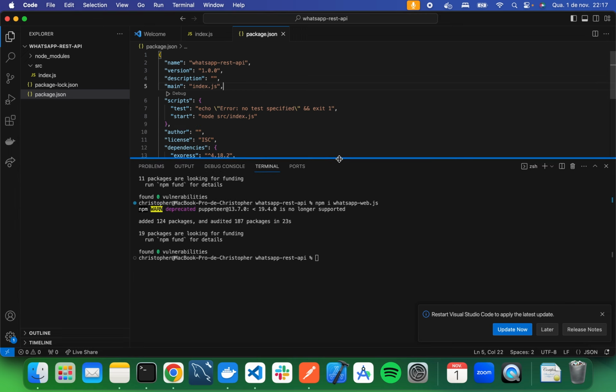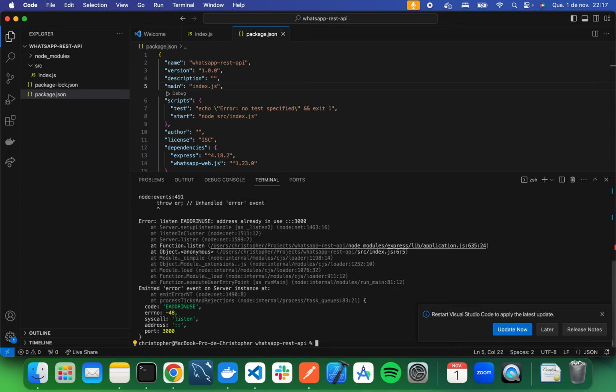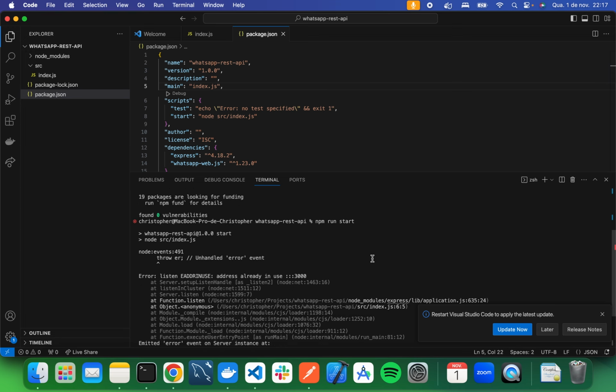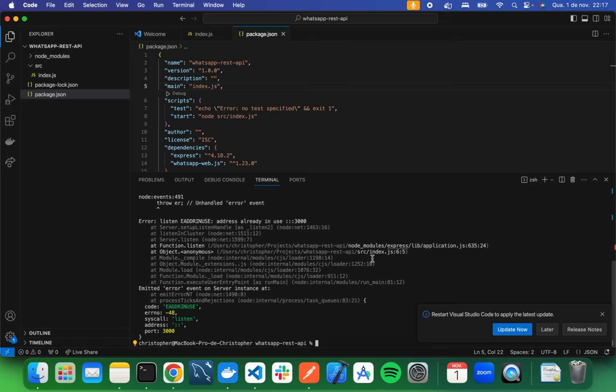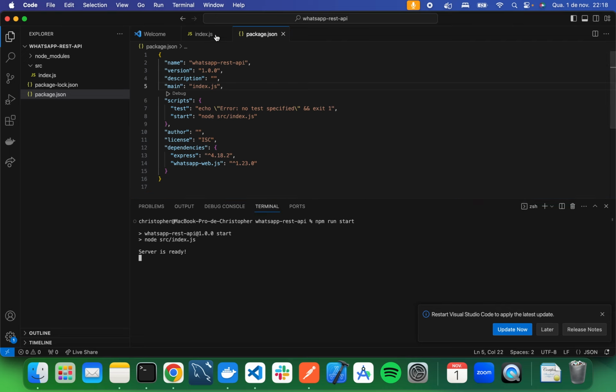Now let's see if it's running. npm run start. Something goes wrong. Let me see. Okay, port 3000 is already in use. It's because I have another app open here. Let me close it, and we will try again. Okay, it looks like it's ready.